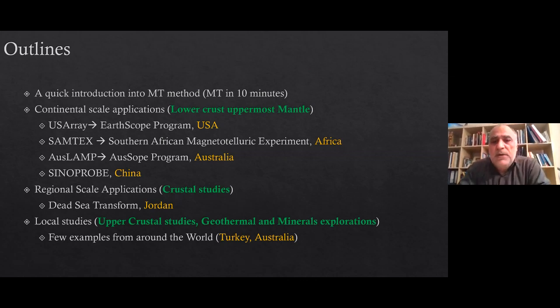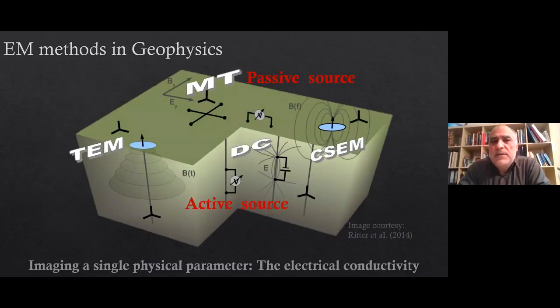Yeah, magnetotelluric, it is one of the EM methods in geophysics, and unlike the other methods like transient EM method or DC geoelectric methods, transient electromagnetic, DC geoelectric or controlled source EM method, in which usually we use a man-made source, or let us say an active source. So we inject some energy in the subsurface and we measure the responses. The MT method is different in that way.